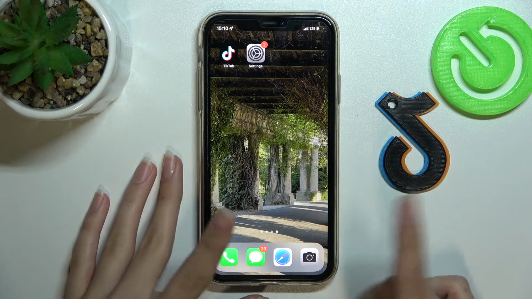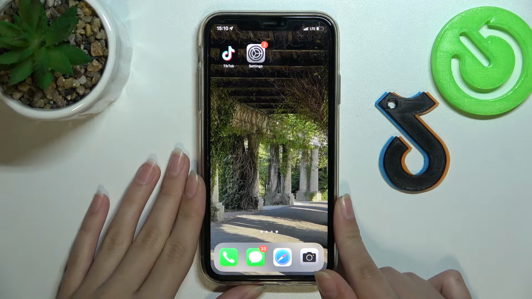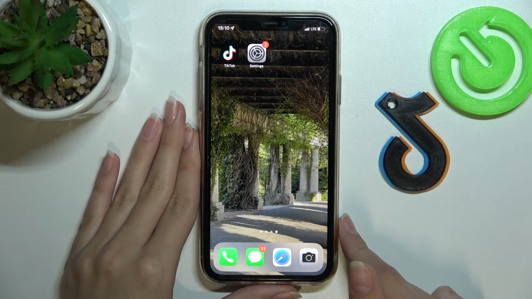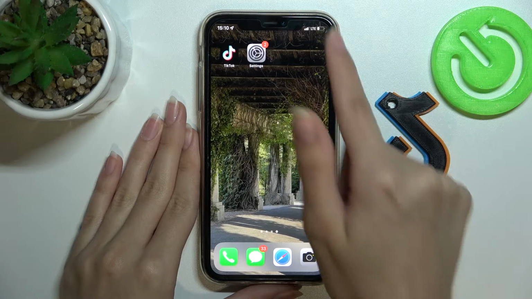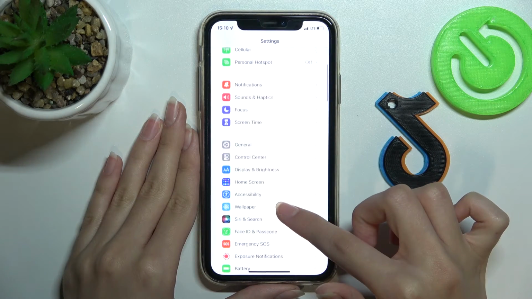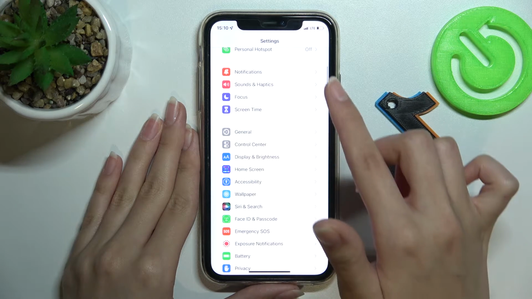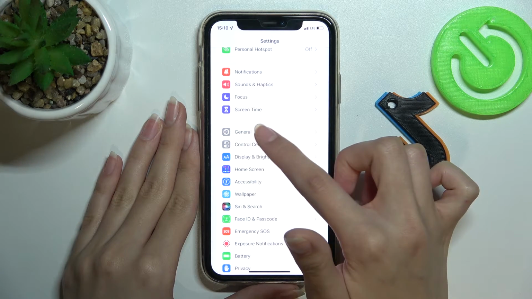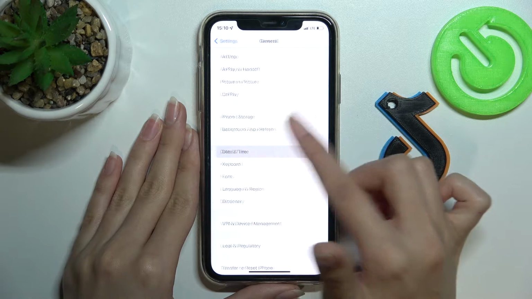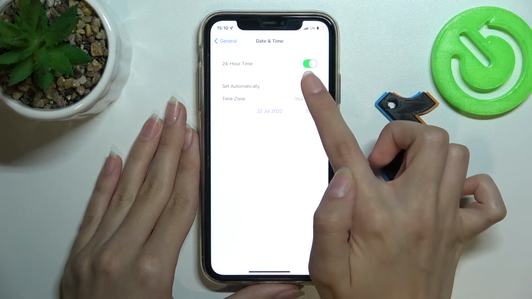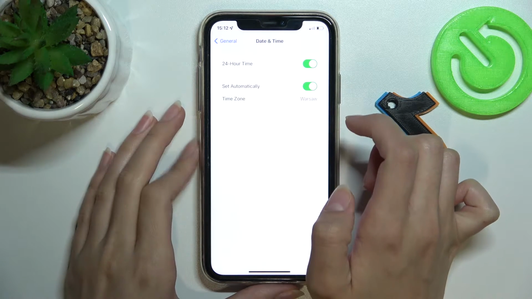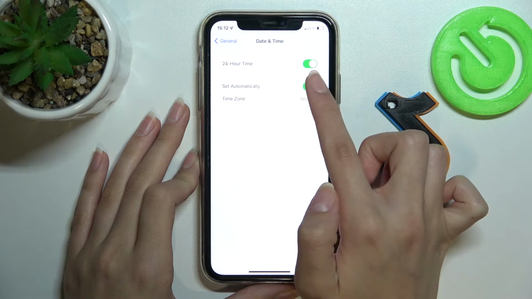So let's go and manage the date and time settings on your phone to bypass your TikTok app customizations. Let's go to the settings app on your device to change your date and time settings. First and foremost, let's tap on the general option, and here we can go to this date and time section. Click on it one time. If the set automatically option is turned on, let's tap on this green toggle to disable it.